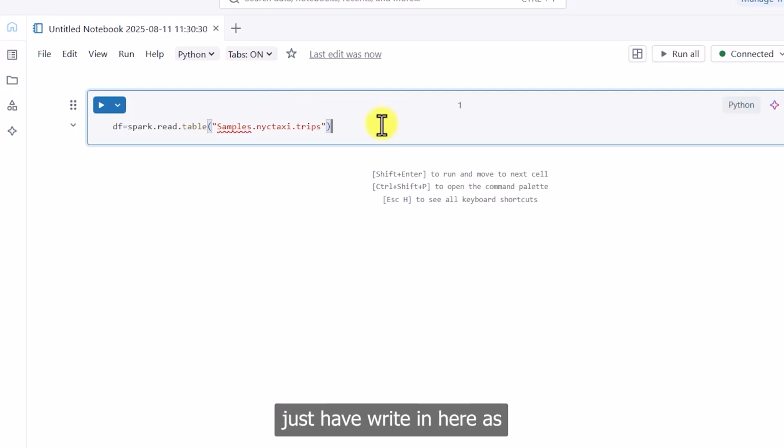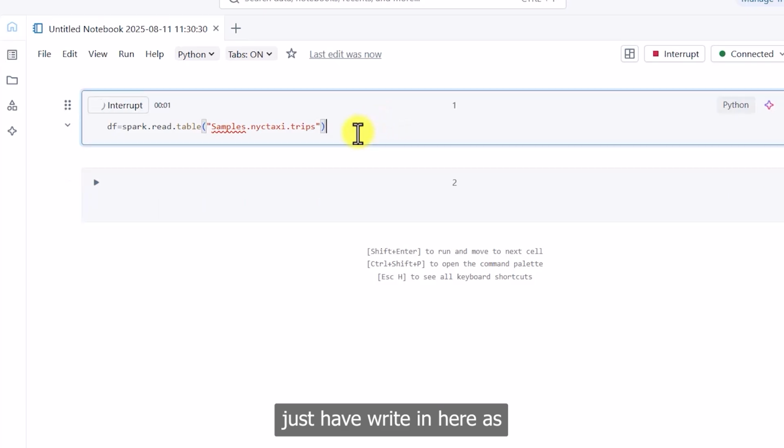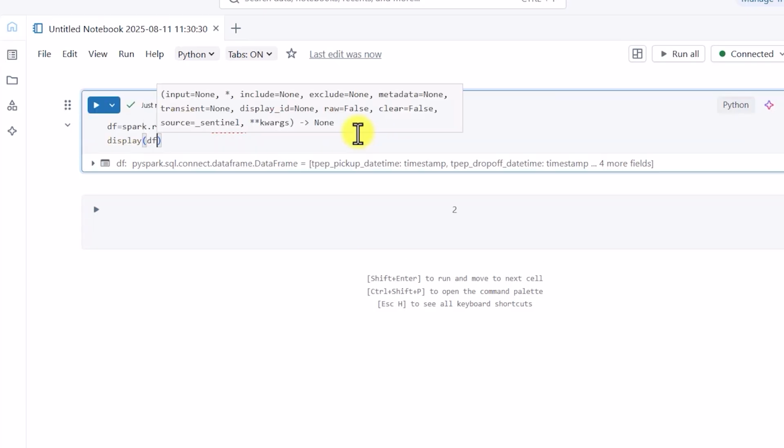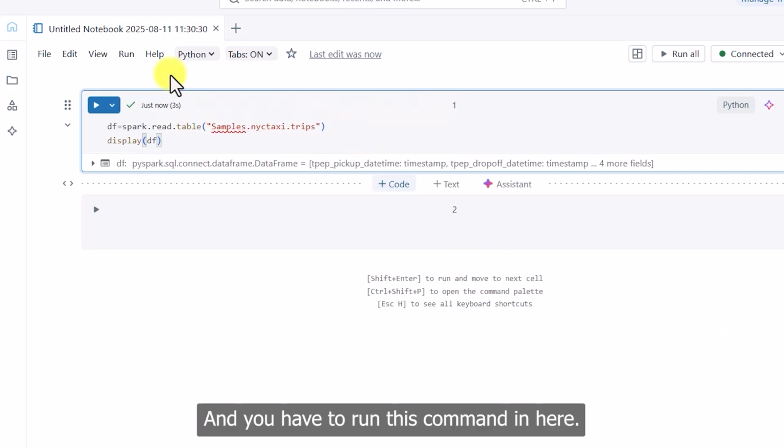And after that you will just have to write in here as display(df), and you have to run this command in here.